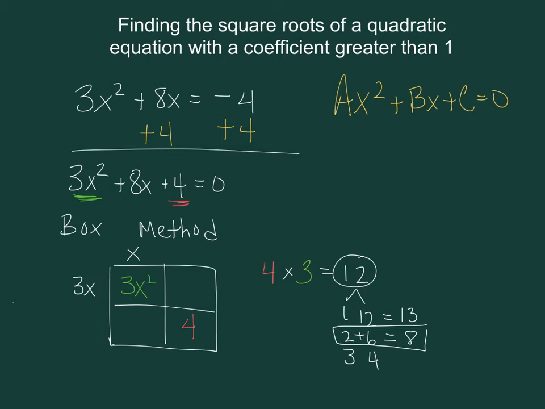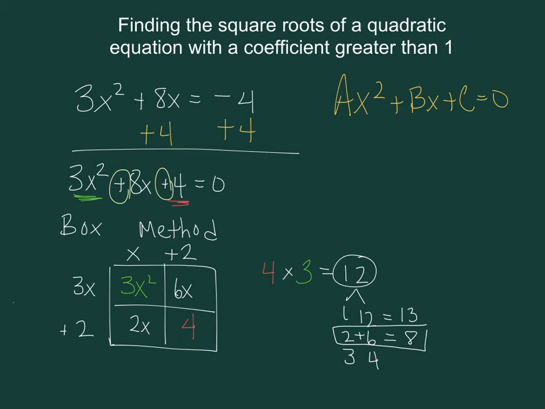So let's see. I'm going to put 2x here and 6x here just to see what happens. I look at 2 and 4, and I know that both of these have a 2 in common, so I'm going to pull a 2 out. And for 4 and 6, I also know there's a 2 in common, so I'm going to pull a 2 out. These are, of course, going to be positive due to the fact that I have a positive here and a positive here. Therefore, both will be positive. If one of those is negative, you have to alter this just a little bit.